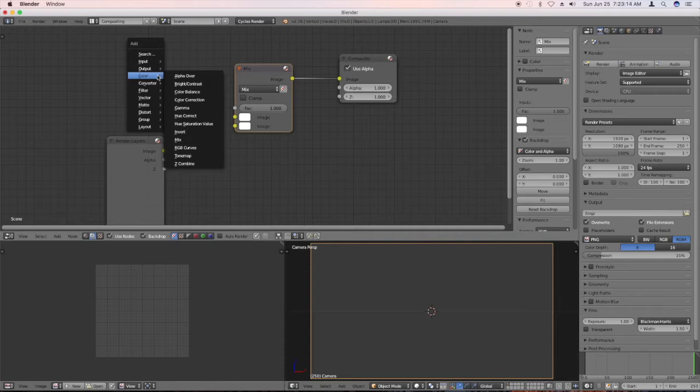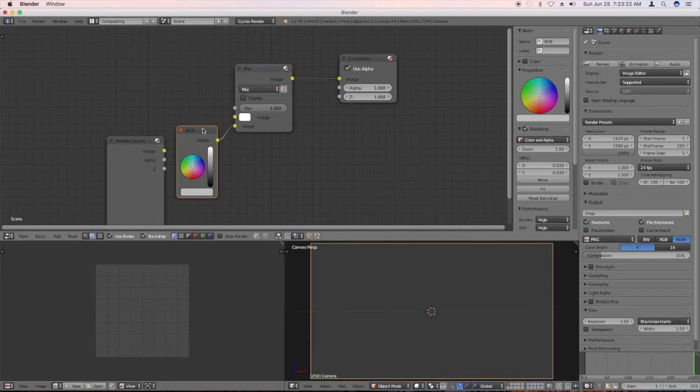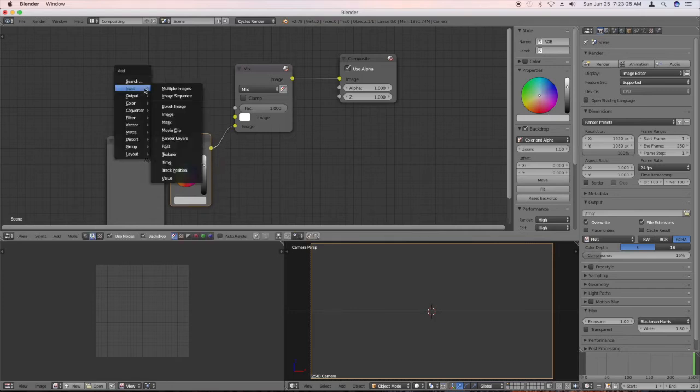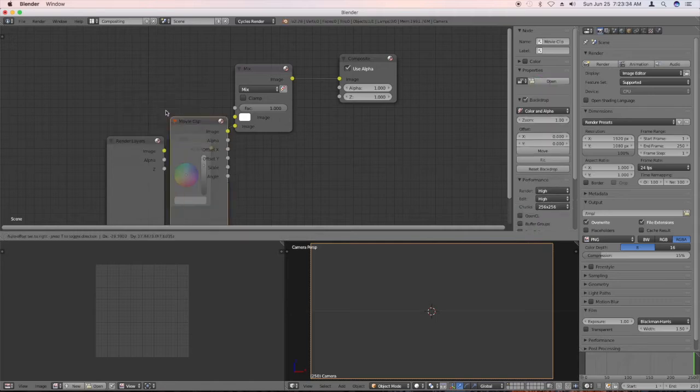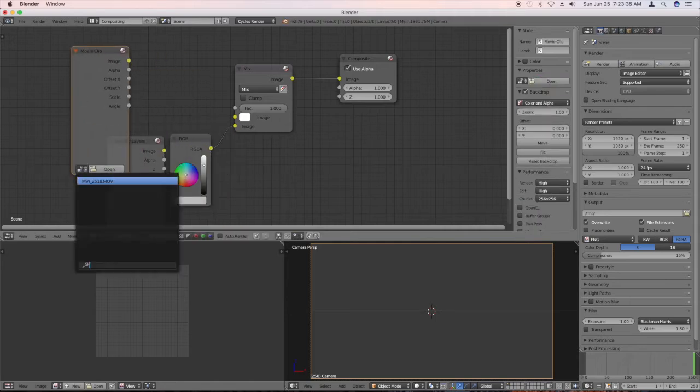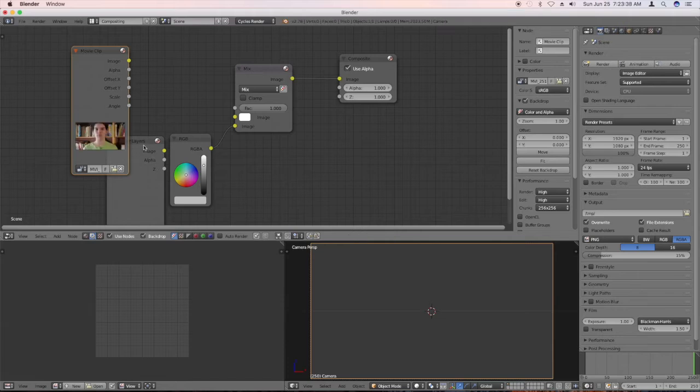and we also need, let's do, where is it here, an input RGB, plug that one in the bottom, and we'll hit shift A again, and we'll get our movie clip. Click on this guy, just plug that in there.